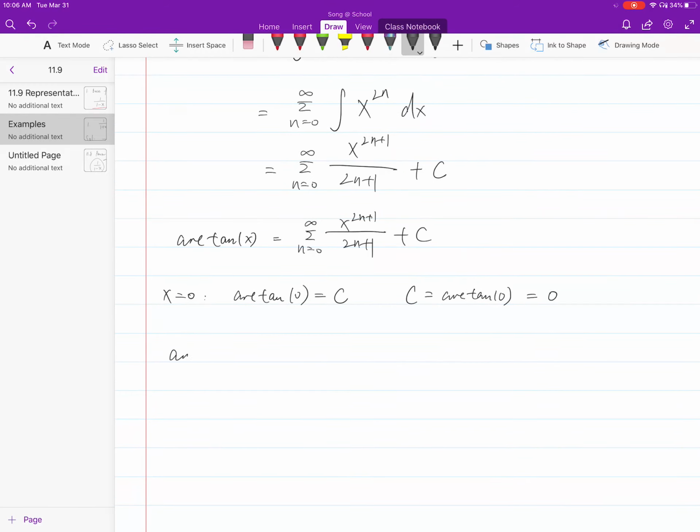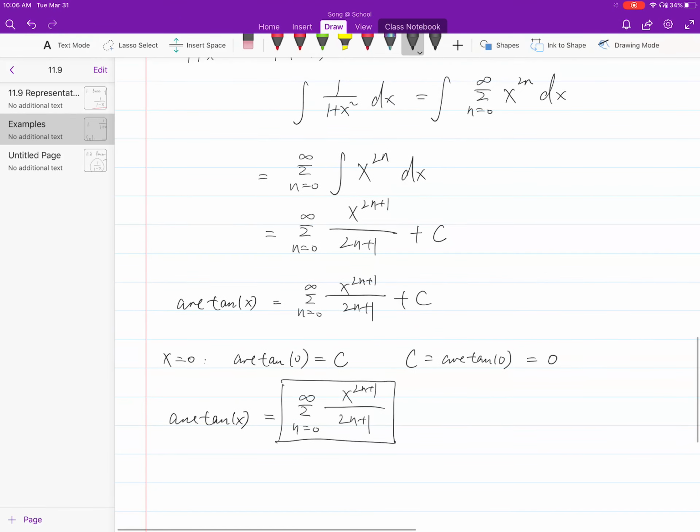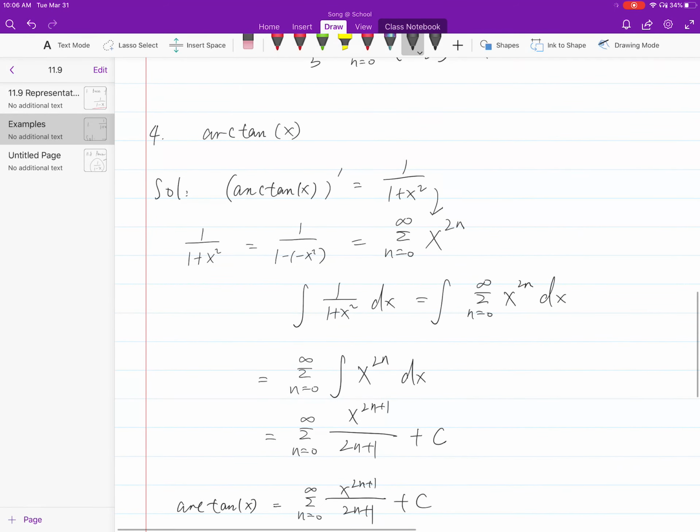So finally, plus a 0, which means we don't have to write it down. This will be the power series of arctangent. Okay, so let's go back and try to see several key points. The first one is you see arctangent, you take the derivative to get something similar to the formula we want. Then we go ahead and try to find the power series of this one, which is standard. Okay, the answer is here.